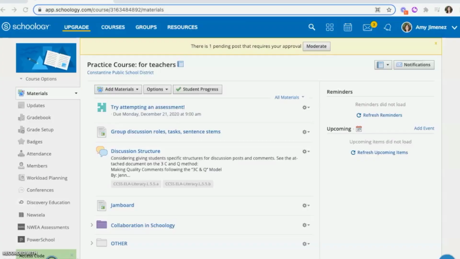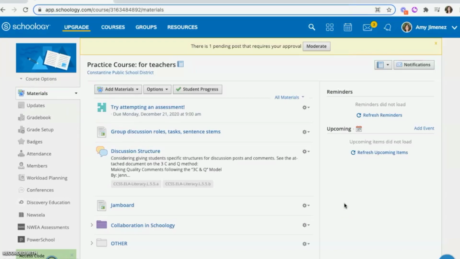So let's get started. The first feature is the elementary theme, which is a new feature in Schoology. If you are an elementary school teacher, in particular kindergarten through 2nd grade, this will be beneficial for you. And one thing to know is you do need to have a Schoology Enterprise account. So this needs to be an account through your school or district, not the free teacher account.